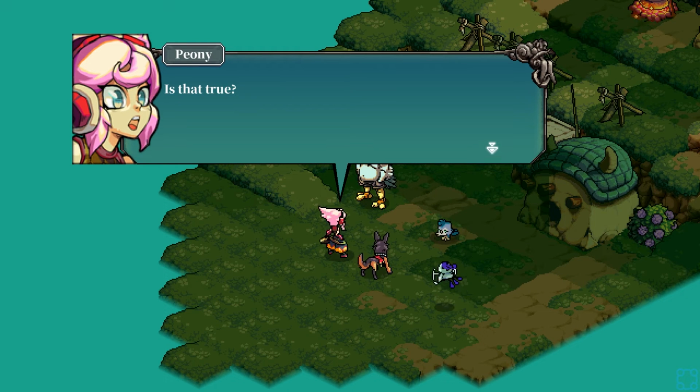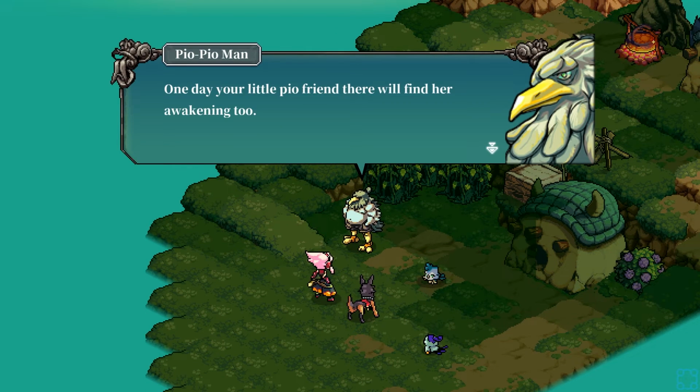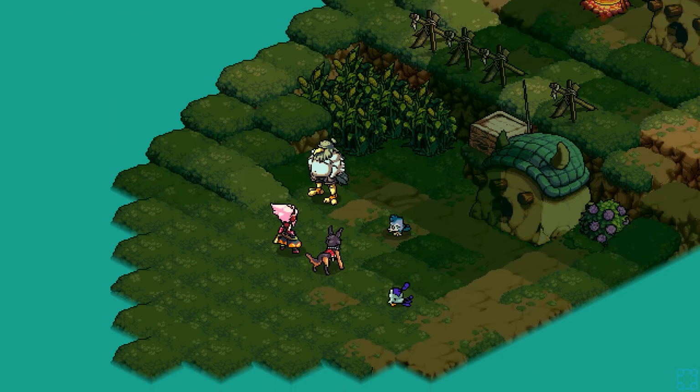Wait, didn't she only hatch a couple days ago? So of course she wouldn't know how to talk. She's like 6 to 9 months old. Oh, months. Okay. Is that true? One day your little Pio friend there will find her awakening too.